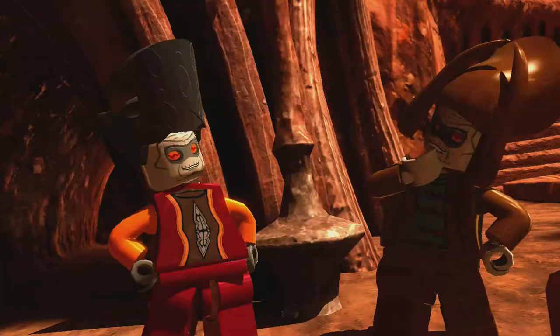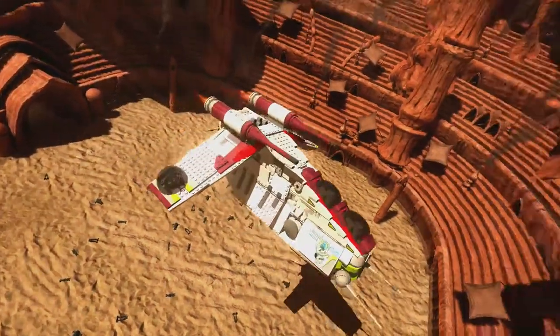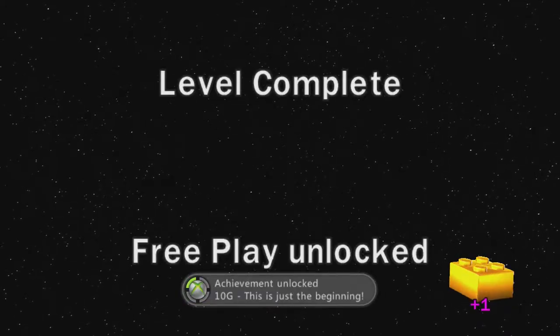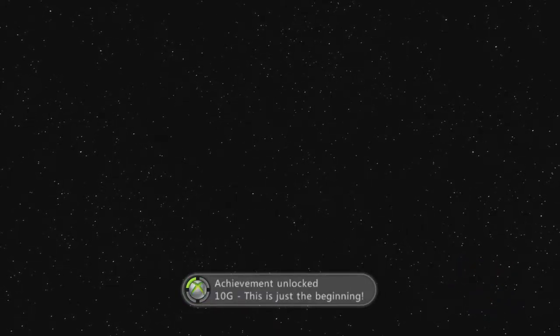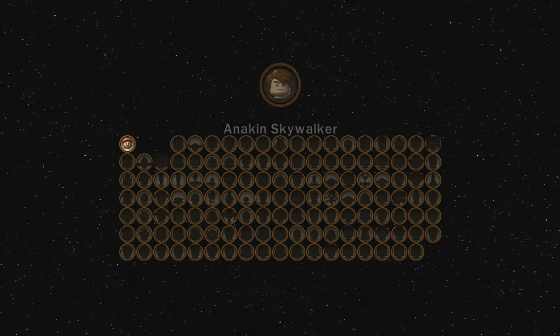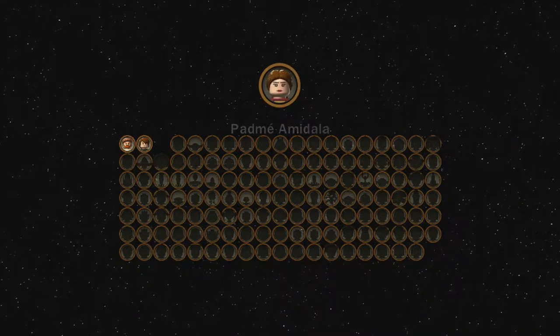Like, seriously, why? Oh, Boba, you're kind of horrible, aren't ya? You're kind of horrible at what you do. And this is just the first thing you do. Oh, this is just the beginning. Cool. This is just the beginning of me getting angry that Anakin has a green lightsaber. Why does he have a green lightsaber?